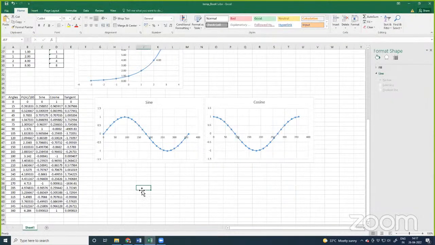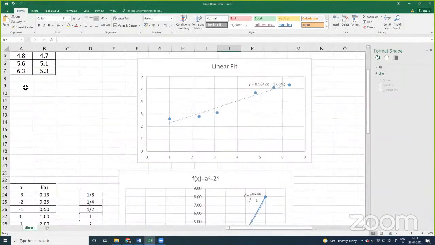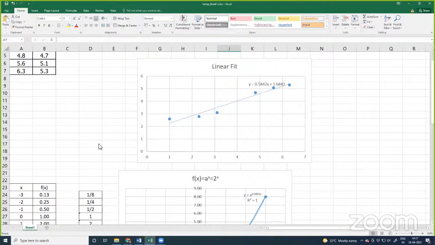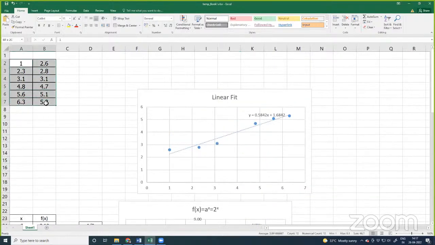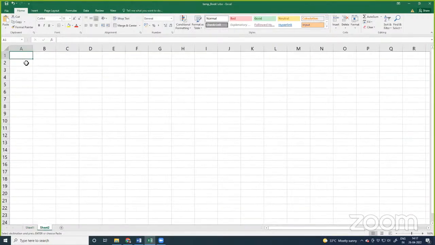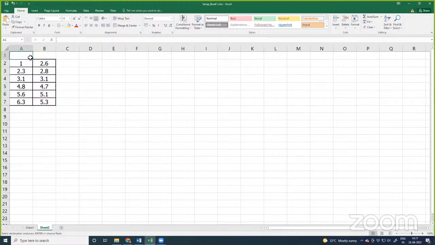What I will do, here already data is there. Okay. I will show you from the beginning. This is the data for the sine. Let us choose the data set. Here and plot. This is the x value and this is the y value depending on that. If there are more than two variables, it is better for you to name the columns. X is equal to temperature, y is equal to data, or y is equal to voltage, x is equal to current of that kind. Select these two data sets.